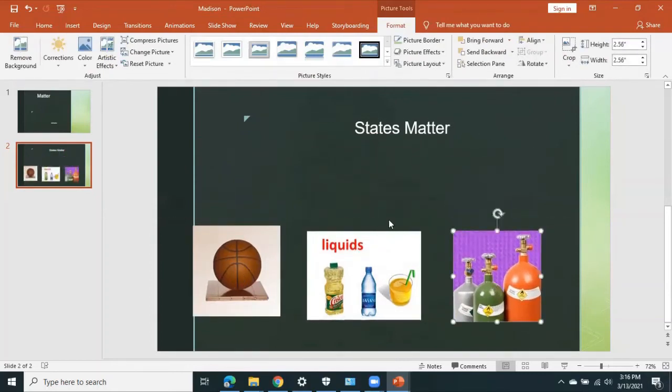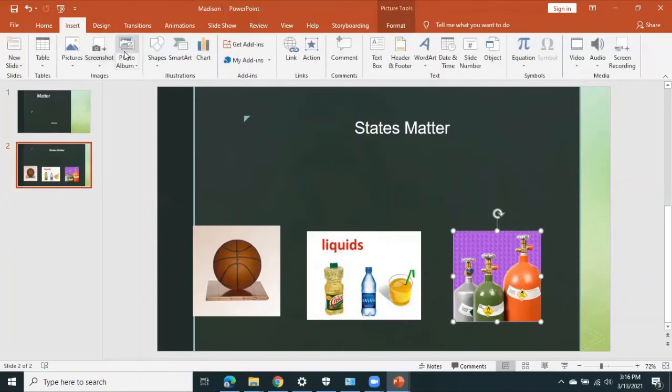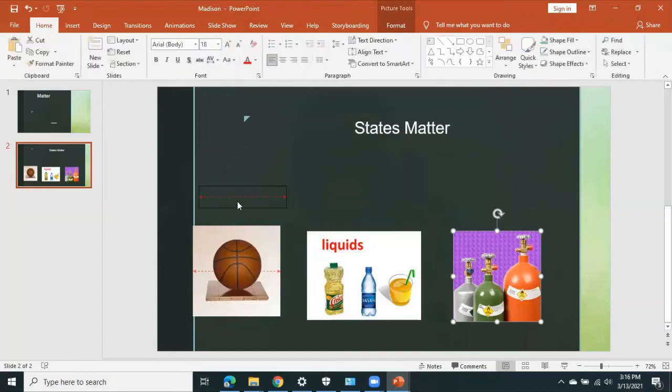Okay, we pick the text box. Come back to Insert again, and then you come here. This is where you have the text ribbon. So click on this Insert Text Box, and then I just click and drag, and in there I write my text. Okay, so I have solid, and it is boldly written there.